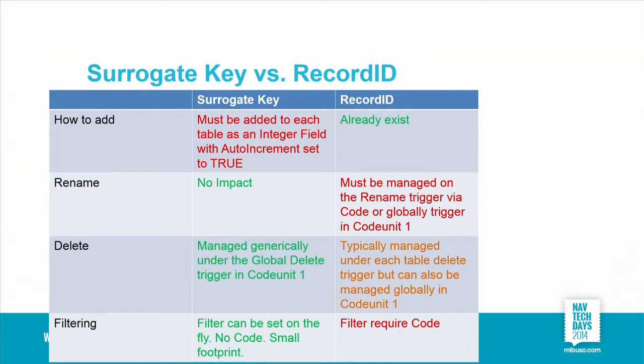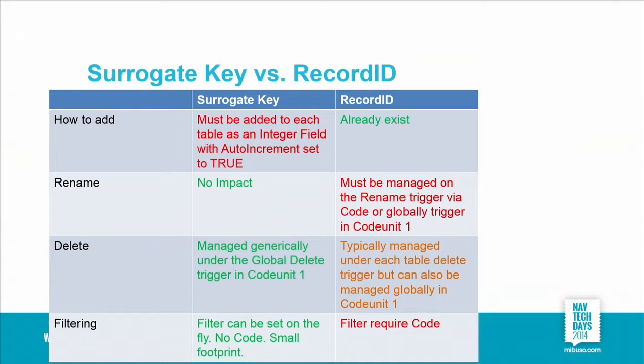And then there's filtering. And filtering is another issue, and that's probably the biggest issue with record ID. Let's say I have created a comment form that's generic, so I can attach it anywhere I want. I can't filter on it with record ID without somehow putting code into the system that passes this record ID so I can set a filter on it by code and reduce what I'm looking at. This sounds a little tricky right now, but I'm coming with a great example in a minute.